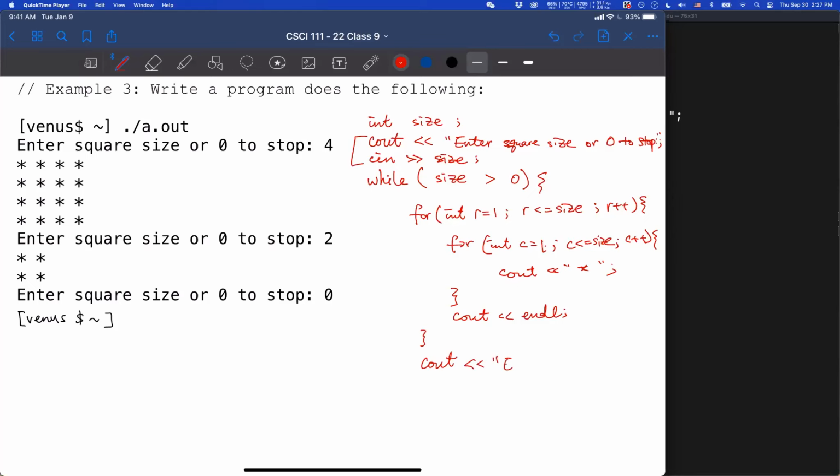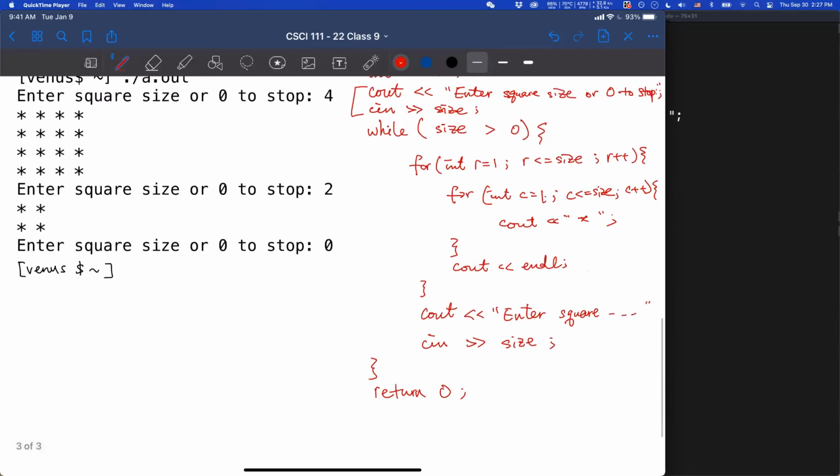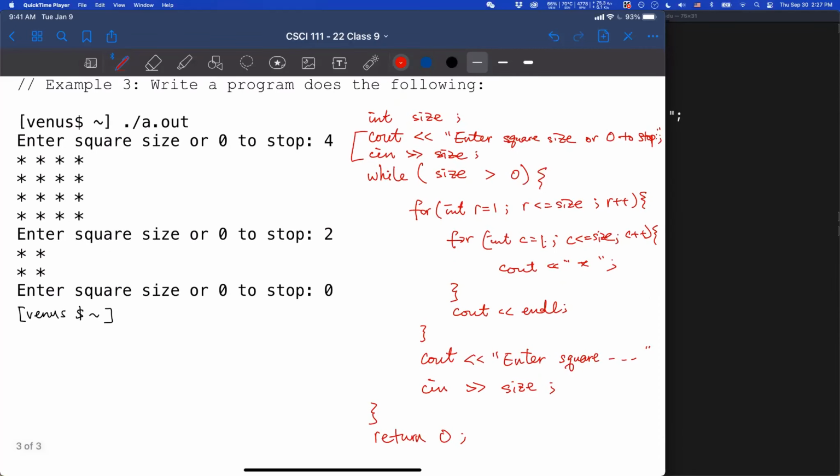So I have this code twice, once outside to start it, and then every time you repeat the question, you have it inside the while loop. And then you will return 0 from here. So once it gets out of the loop, it will stop.